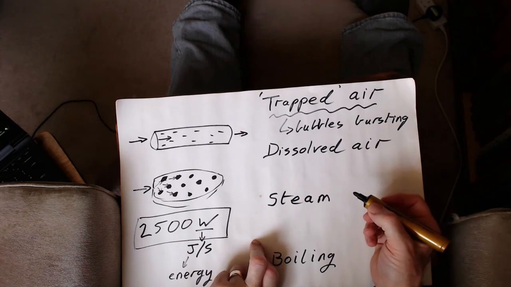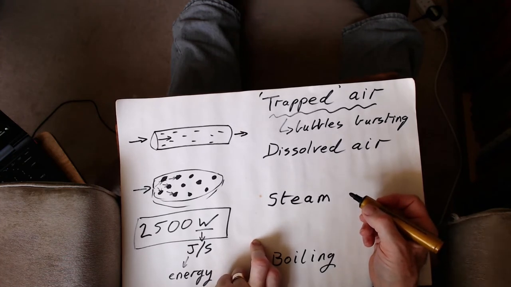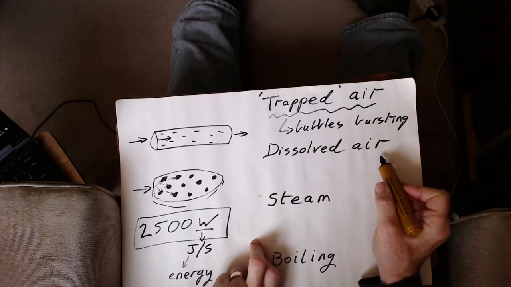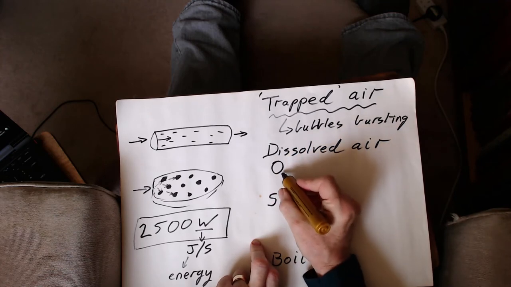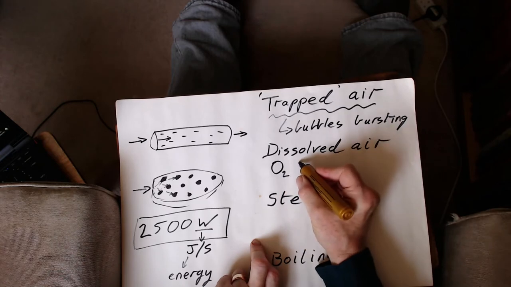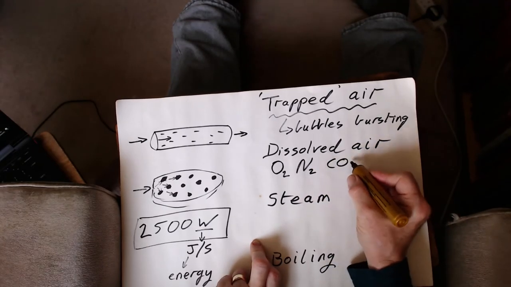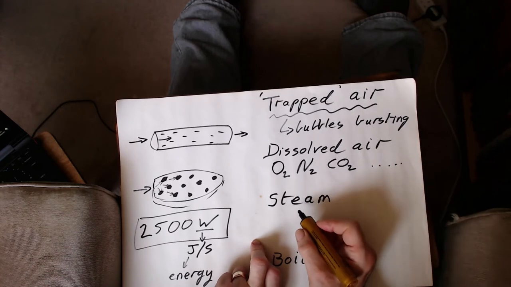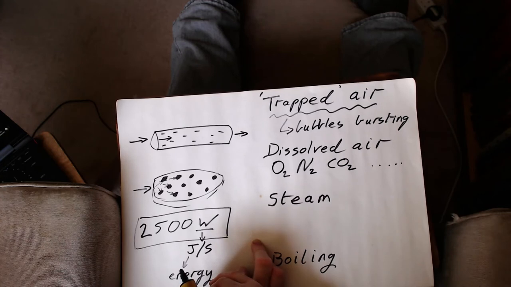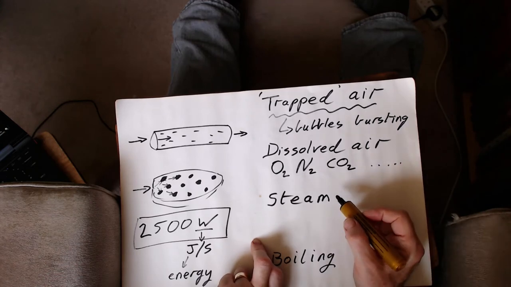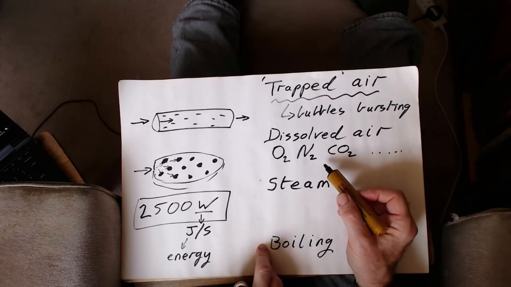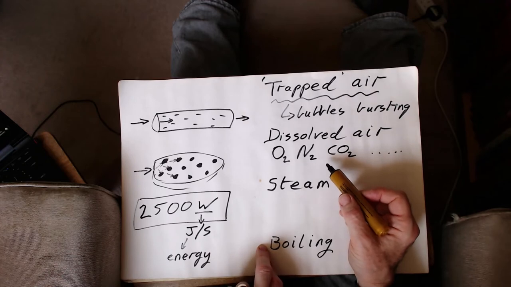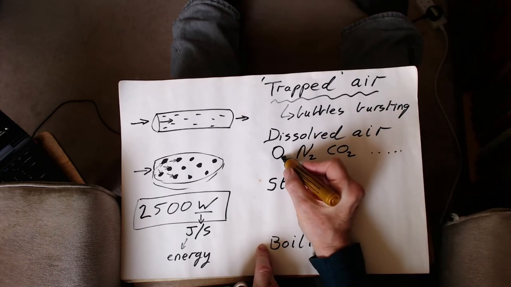But the next bit, and actually this is a much more noisy part of the process, is the air that's actually dissolved in the water. So inside the water we'll have all the gases that make up air. So we'll have oxygen, we'll have nitrogen, for instance, there will be some carbon dioxide, there'll be all sorts of other minority components in there as well, but they're all dissolved into the water. That's just the way it is. But one of the little quirks of water, and it has a lot of quirks, is that it will dissolve more air when it's cooler. Sounds perverse, doesn't it? But it will actually dissolve a lot more when it's cooler.